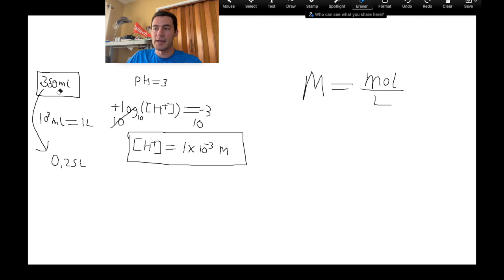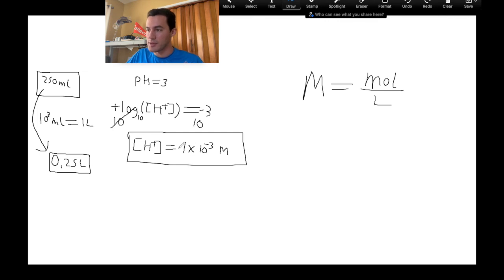That's my work behind that. I'm going to erase this back just to show you that it's the same exact thing. Let me write the 250 one more time. 250 milliliters is going to equal 0.25 liters. And the reason why we have to convert that is because molarity, the units of moles, uses liters.